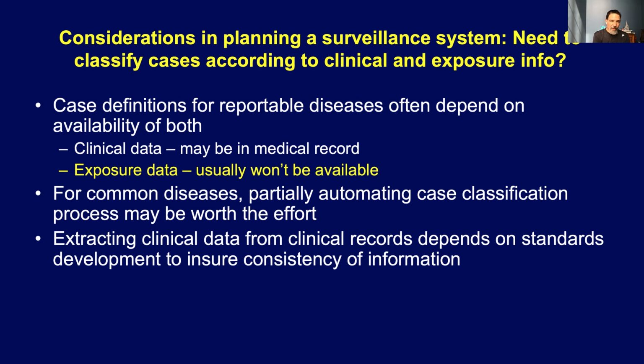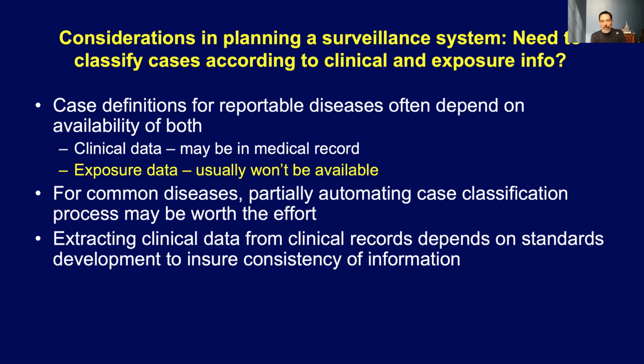So, some considerations. Do you need to classify cases according to clinical and exposure information, both? A lot of reportable diseases and case definitions need both. If you're relying on the medical record or a lab report, the clinical data or the lab test result might be available, but some of the exposure data that we use in epidemiology usually won't be available.